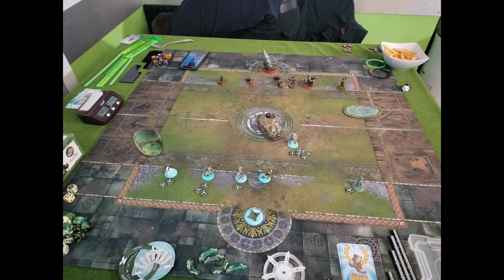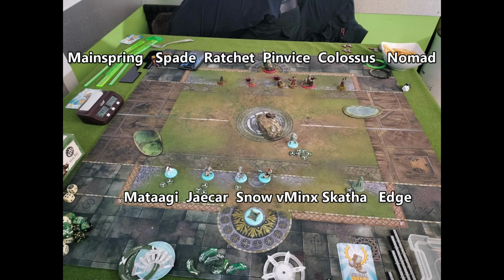So for this game, we've got Scatha Hunters versus Pinvice Engineers. My team is, from the left, Matagi, Jakar, Snow, Veteran Minx, Scatha and Edge. And get used to seeing these guys, because I'm going to pretty much be playing this team no matter what into all comers for the next good few games.